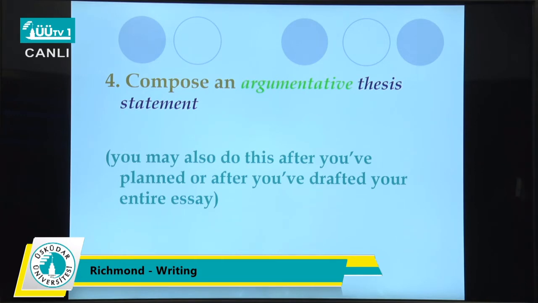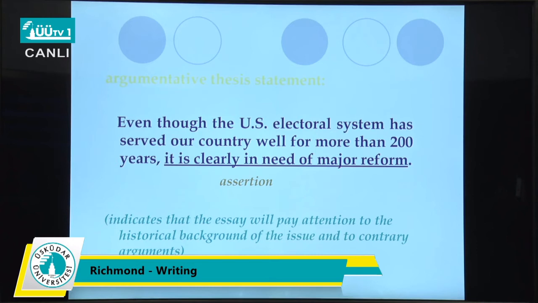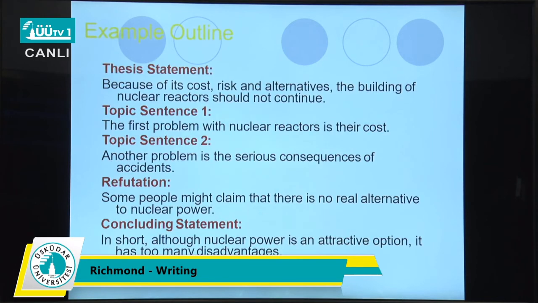Now let's talk about composing an argumentative thesis statement. Even though the US electoral system has served our country well for more than 200 years, it is clearly in need of major reform. Here in the thesis statement, we have our argument. You see the part that is underlined, it is our argument. This is our assertion.